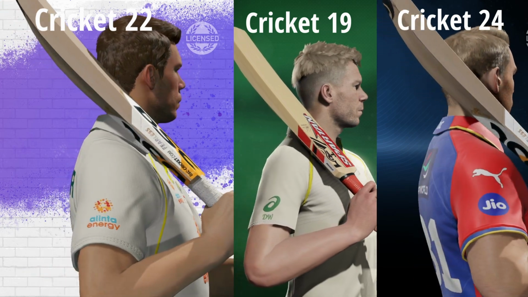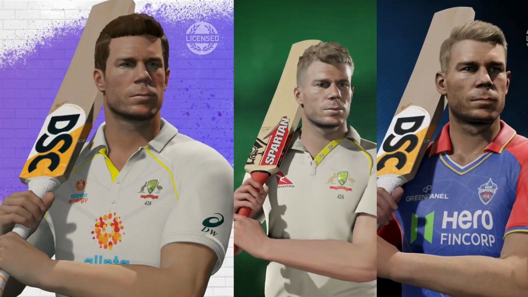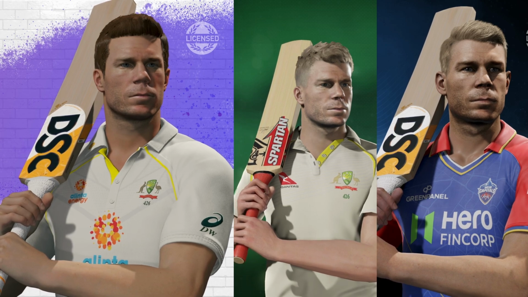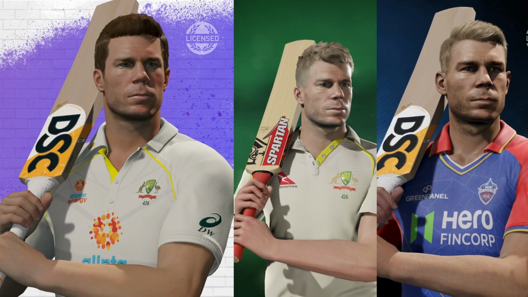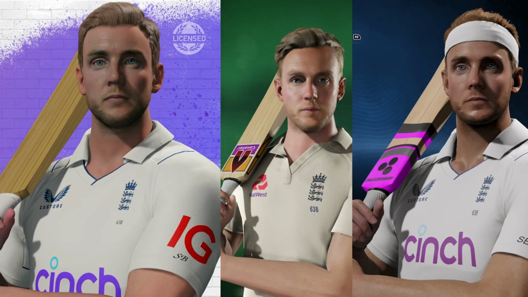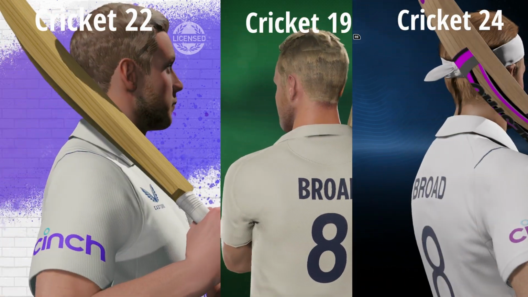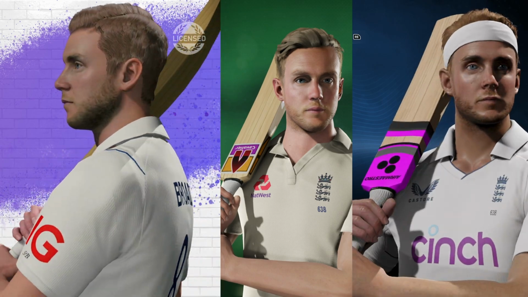Now moving on to player models, as you can see on screen, Cricket 24 takes a big leap in visuals. The hair and beard physics look more realistic, the skin tones are more accurate, and overall the players appear more lifelike. In contrast, Cricket 22 feels a bit pale and dull even compared to Cricket 19, which in my opinion actually looks better than Cricket 22. Take Stuart Broad for instance, you can clearly see how Cricket 24 wins this round as expected.